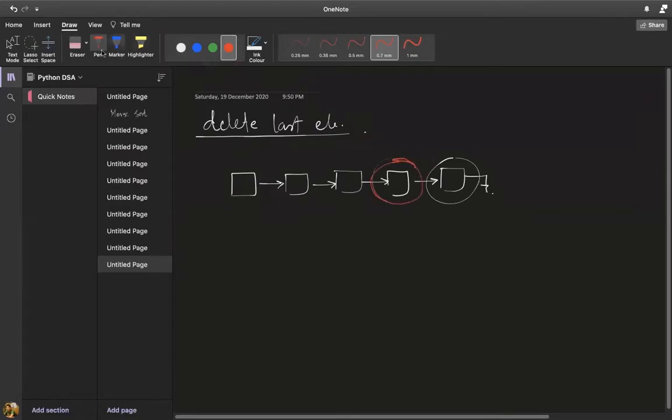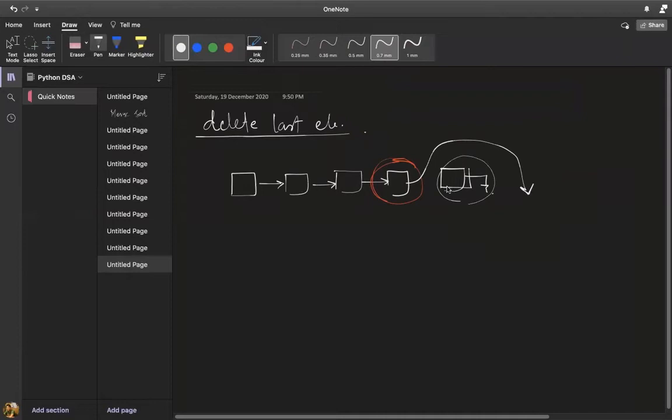Yes. So we need to go to the penultimate node this time. And what we are doing is we need to modify this to point to null, right? Ideally, what we have done is delete this node, free this memory, and then reallocate the pointer. Otherwise, it will be stale memory. Anyways, the garbage collector will take care of that. But if we are efficient enough, we should delete this. But as of now, as we're learning for the first time, I'm not doing those technicalities.